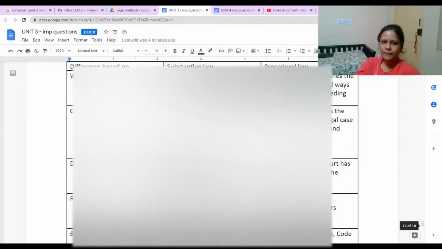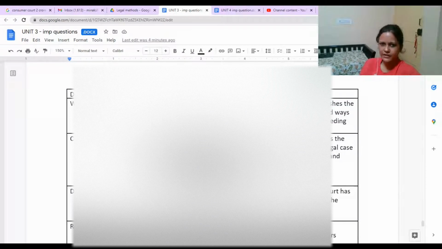Okay, when we talk about the differences, these are the differences that we have. Substantive part of law, it establishes rights, duties and liabilities. It tells who is having what kind of right and what are our obligations. Procedural law establishes the method, practice and how things would happen in a court. If we are filing some application, some notice, etc., it even provides a form that this is how you should write it, right? Everything is given in a proper way.